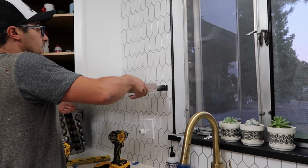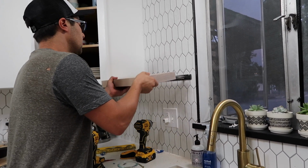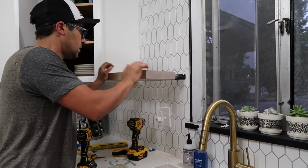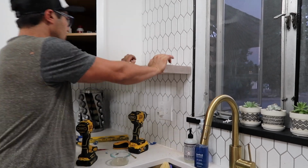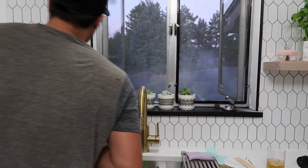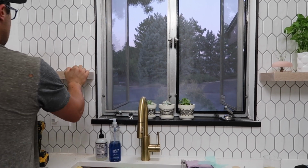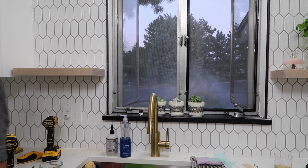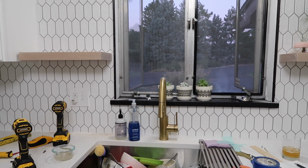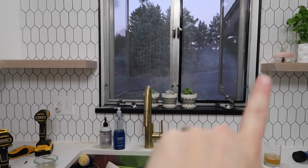Now, keep in mind that none of this is super plumb. Well, I know that, but then wouldn't you just drill accordingly? There, that looks much better. 100%. Thank you. Isn't that funny? It's just a matter of turning it. I wonder why. It's just the way they have their drills. Wow, look at it. So much better. It's small, but it makes such a big difference when you're looking at the gap that was here and the gap that was here.